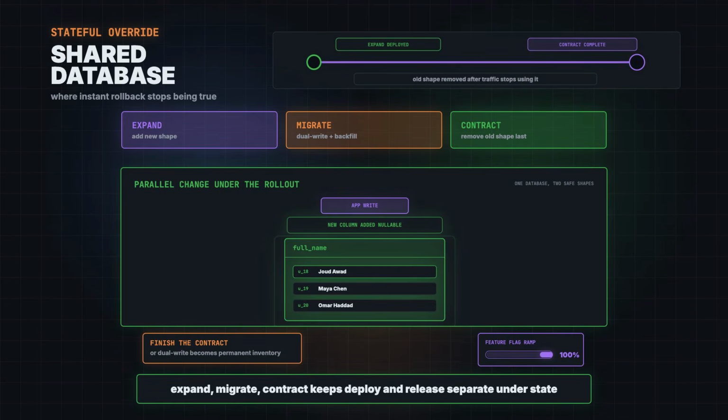Two versions run against one database during the rollout, so the schema change needs parallel change underneath. It's also what lets a feature flag reach into stateful changes. You gate the new path behind the flag during the parallel change, ramp it while you watch your metrics, then contract. So deploy and release stay separable even with the state underneath.